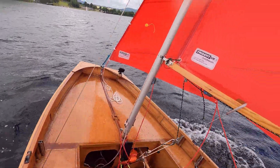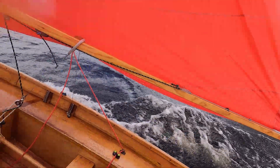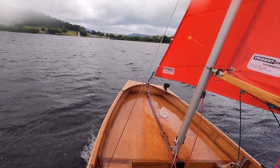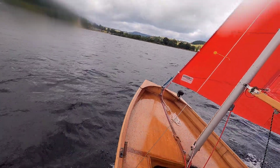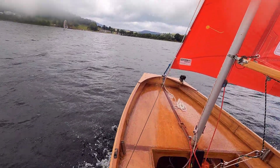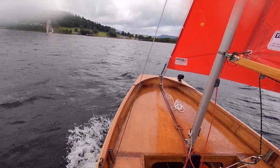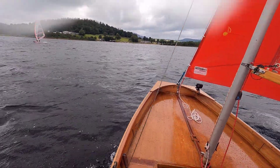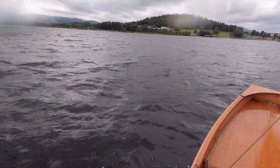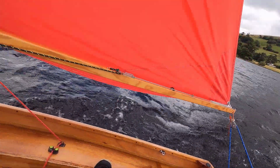Whoa! Let's go. We'll just go down a little bit, that's better. The other way. There he is, or she, should I say? Apologies. No wave, but I imagine I wouldn't be waving if I was on one of those today.